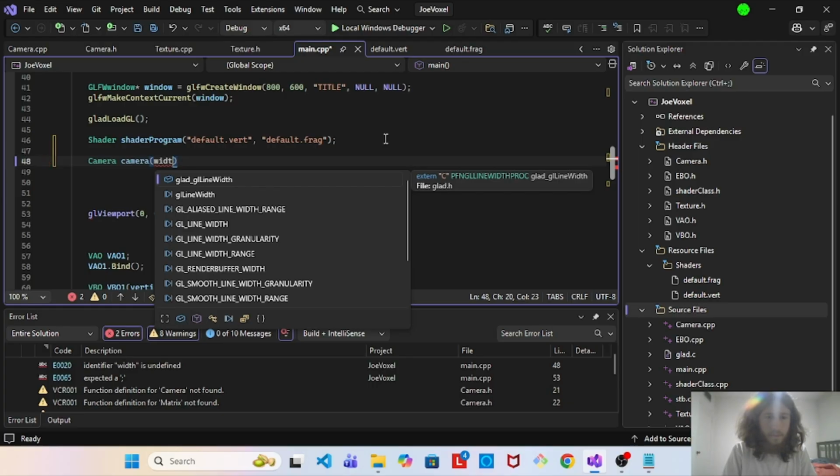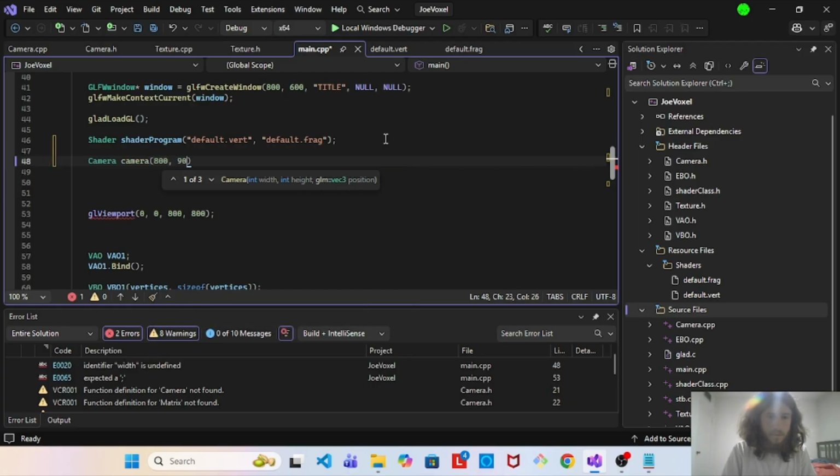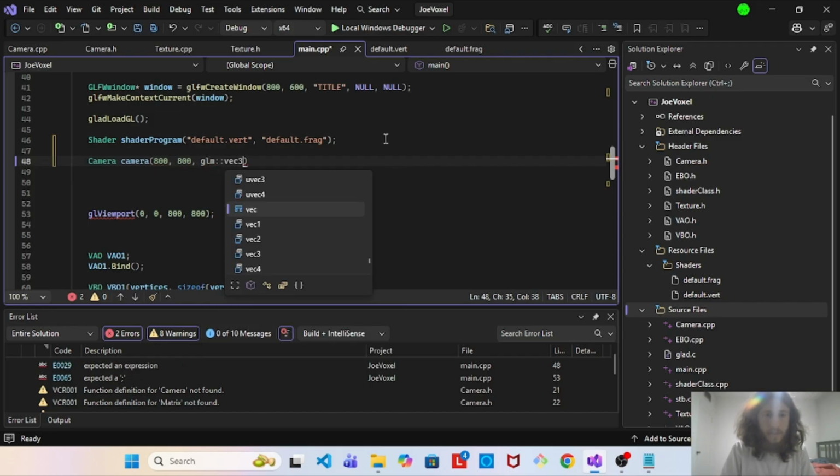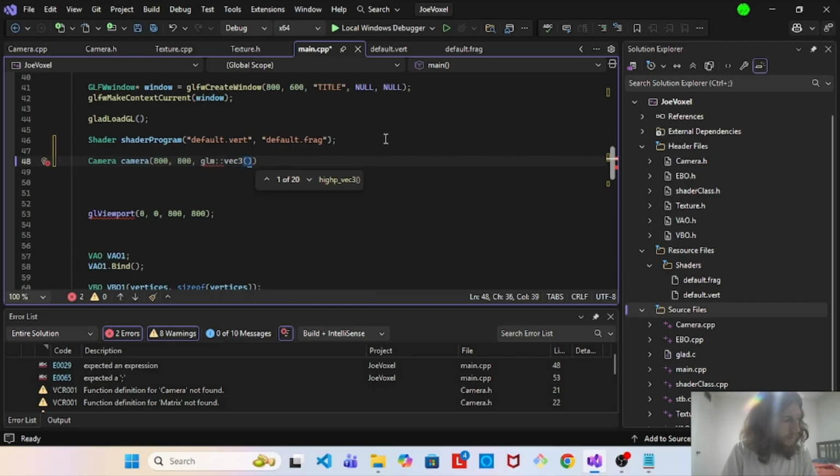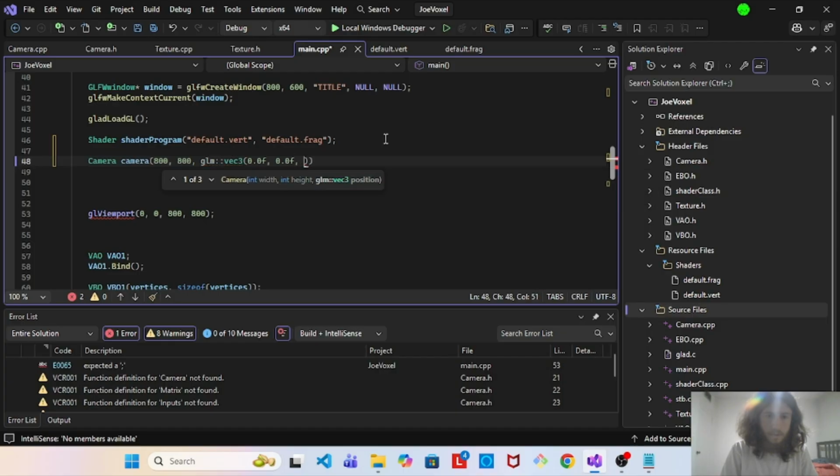Oh, we don't have width. We're just doing 800. It's all good. And glm vec3 0.0, 0.0, 2.0. Okay, so we got a camera class going.